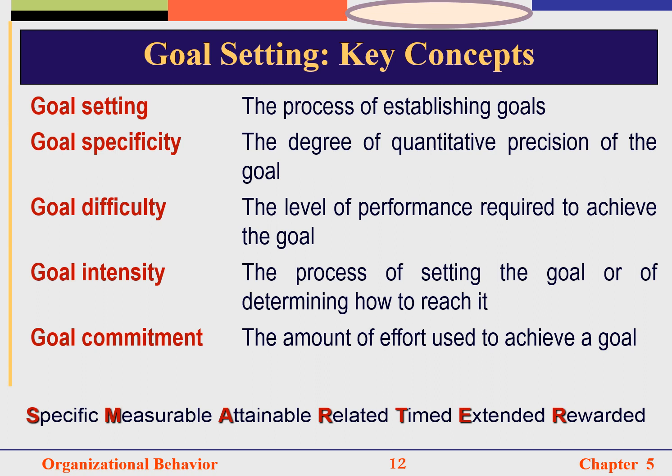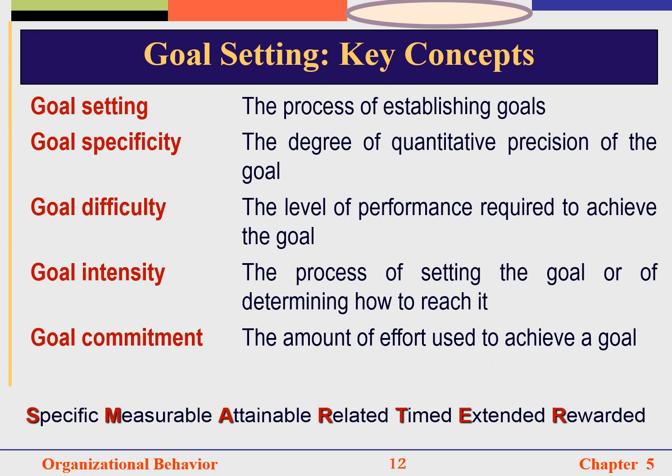Attainable. When we assign people goals, we should consider their abilities, their skills, and the availability of resources and tools. So the goals should be attainable. Related. Related to what? Related to the other tasks, other activities the individual performs in his workplace. Timed. We should assign a deadline for any goal. We cannot just tell people, okay, produce 50 units, and come back. Then for how long? You need people to finish or produce the 50 units. It's better to give them a time frame.